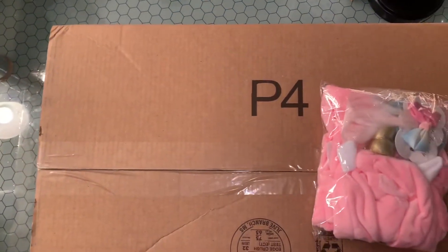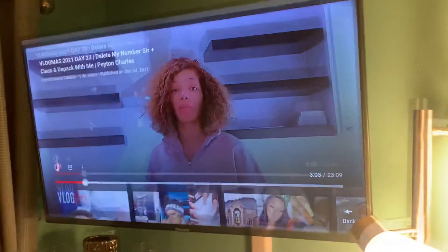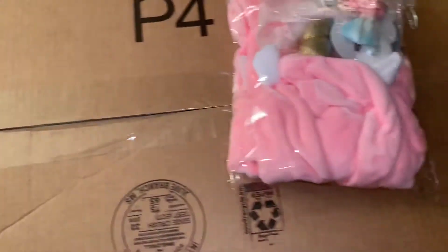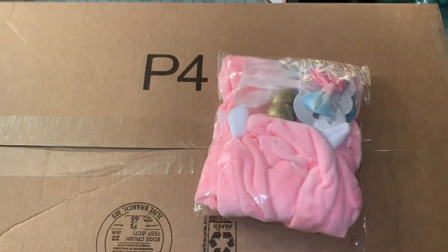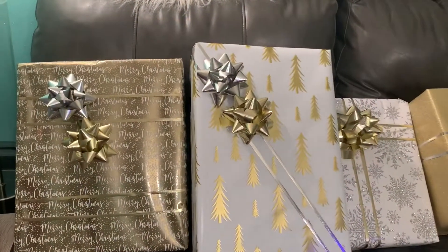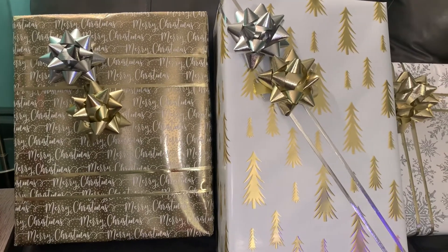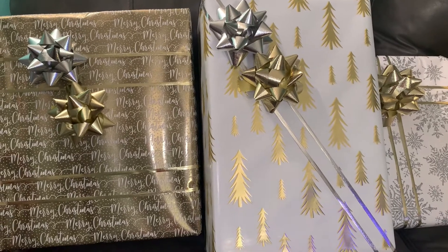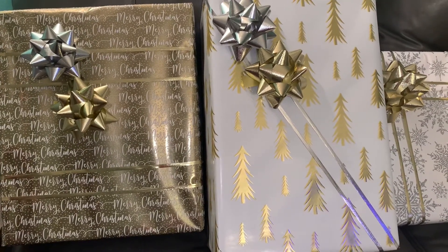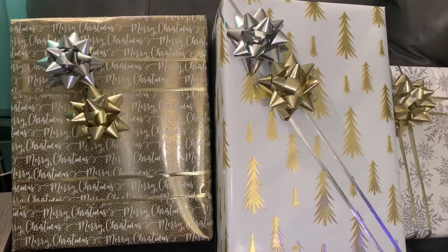This is my last gift that I'm wrapping while being entertained by Payton — she is hilarious. And then I will show you guys my gifts that I wrapped and then I'll show you my Christmas decor. Okay, here are the gifts that I wrapped. I forgot to buy a name tag so I have to run out tomorrow and get some. So I wrapped each gift different so I know who they belong to, as well as I put them in order in terms of family. So here's my gifts.